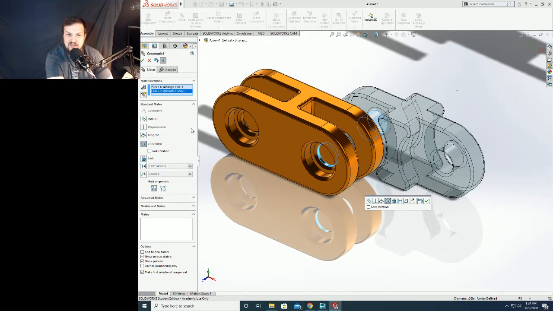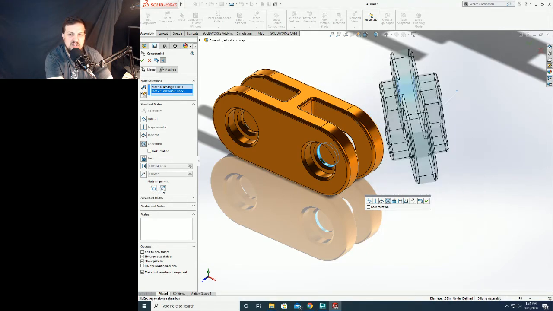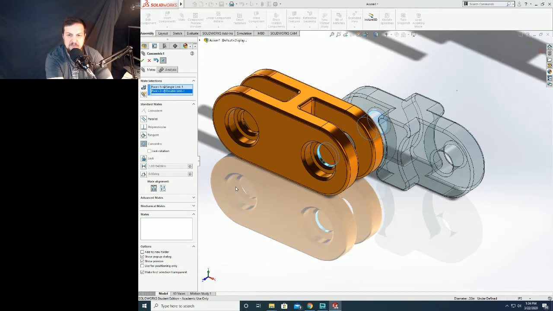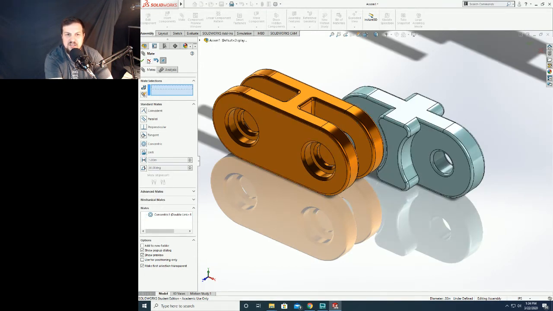We also have the ability to swap back and forth. So if one of them was aligned backwards, we can go to mate alignment, click the other one, see how one is highlighted. If you click the other one, it'll flip the component around. Okay? I don't want it flipped around. I want it looking like that. So now with that all done, we can hit our green check mark. And let's go ahead and exit that tool.